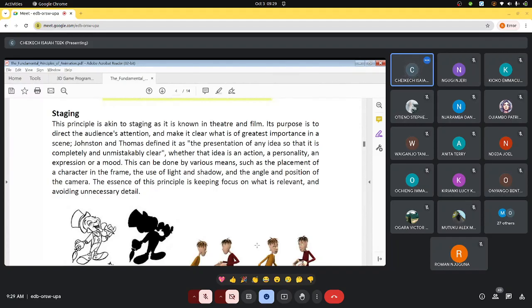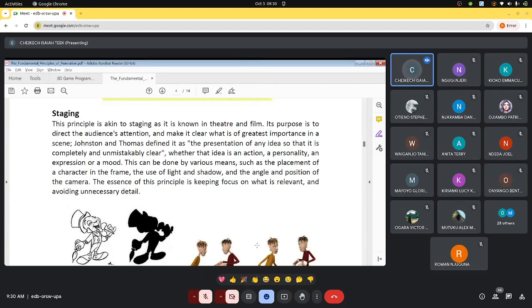You remember, we'll have game scenes, and very many things will be happening in the game scene. Let's say you've created a game that involves very many objects and very many characters. You need to create what is called staging, whereby you focus on where the action is happening, what is happening at that moment. So that is called staging.